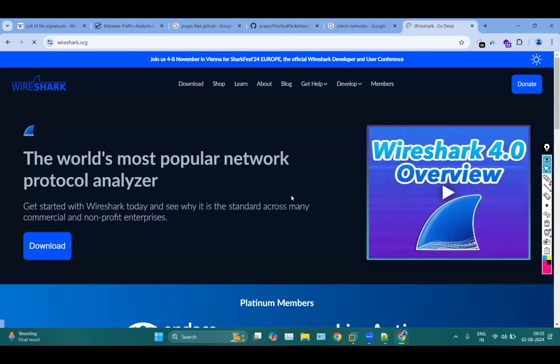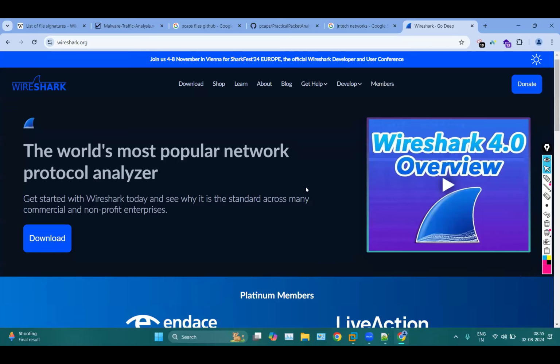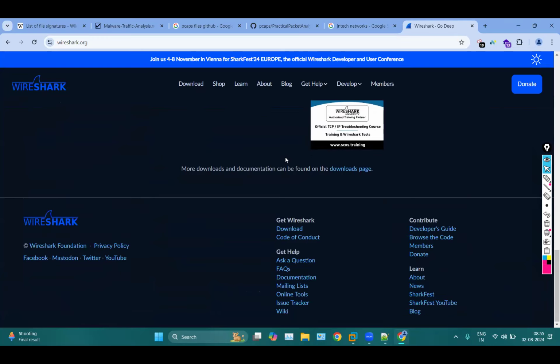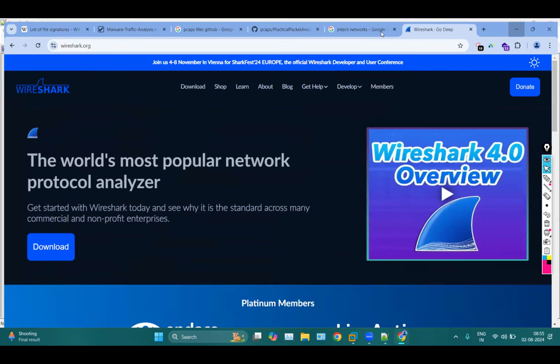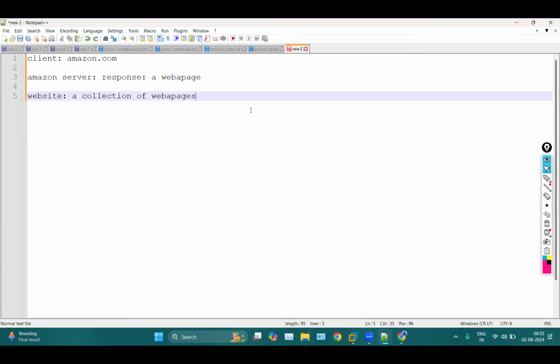The website is a collection of web pages, and Wireshark.org is my web page here. Whenever we are requesting a website, we are actually requesting a web page.